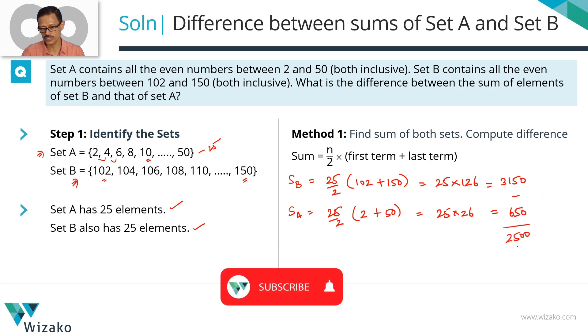This equals 2500. Very straightforward, simple. There's no gimmicks at all in this. This method will give us an answer probably in a minute or 75 seconds. Not more than that. So done. We got the answer. Whatever is the answer. I think choice E is the answer. We have finished this method. Let's keep this aside. It's a textbook method. Good. You could have got the answer this way. Absolutely perfect.